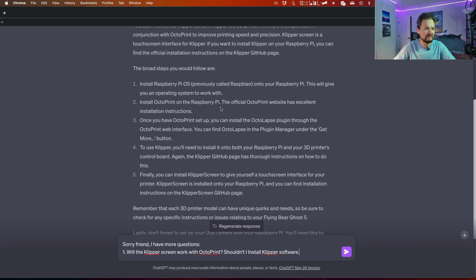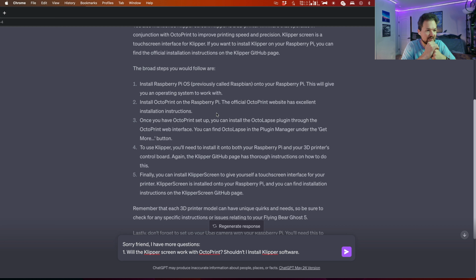Install OctoPrint on the Raspberry Pi. The official OctoPrint website has excellent installation instructions. Once you have OctoPrint set up, you can install the OctoLapse plugin through the OctoPrint web interface. You can find OctoLapse in the plugin manager under Get More.